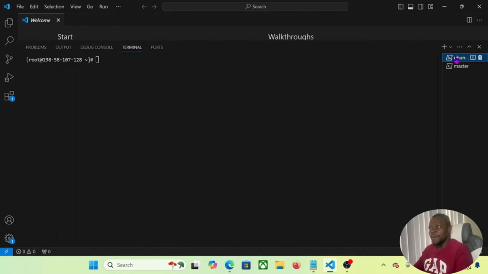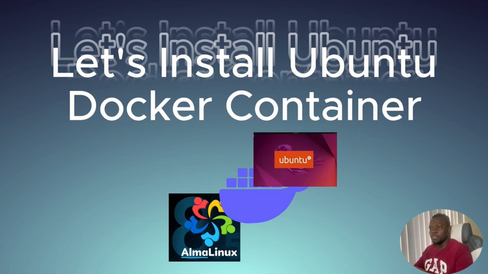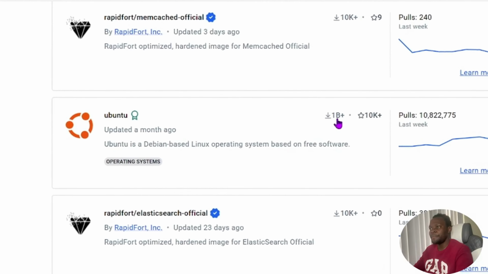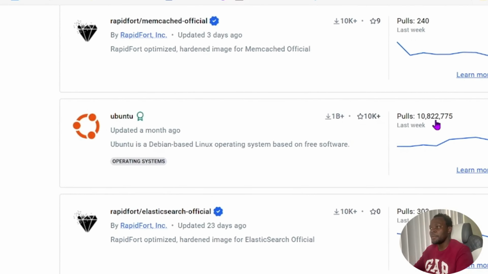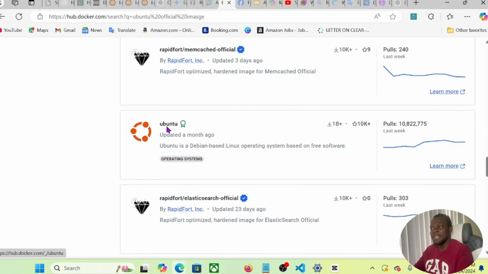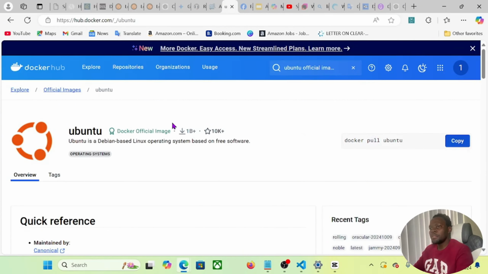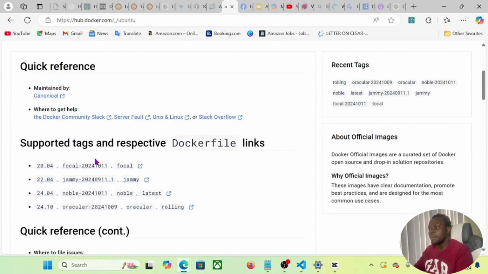So what I'm going to do now is open that server on another page that I'm calling Ubuntu, and I'm going to install my first Docker container, which is going to be my Ubuntu. So I'm moving on the Docker Hub website, and you can see that one got downloaded more than 1 billion times, and you have a lot of feedback, and you can see the number of pulls, more than 10 million. So since everything looks good, you can copy the docker pull command and just continue with your process.